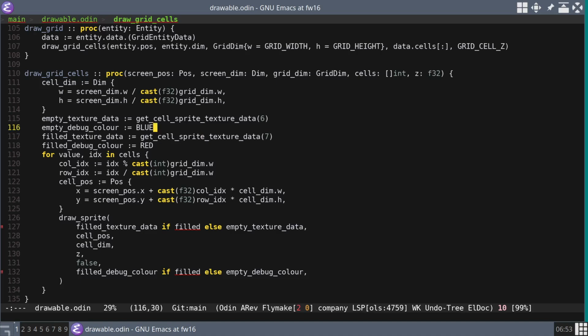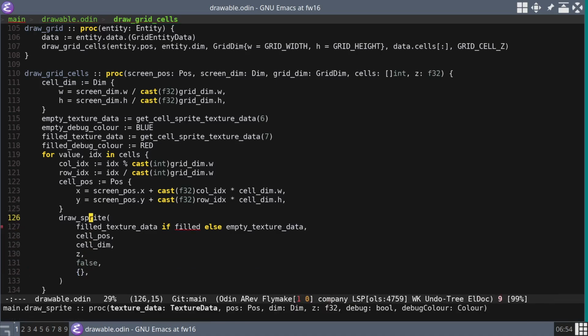Okay, so now instead of doing this, what do we want to do? Get rid of the debug color. Not even using it. Filled texture, empty texture. I think we can just change to be cell texture.